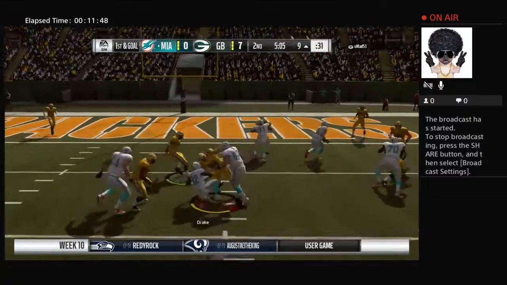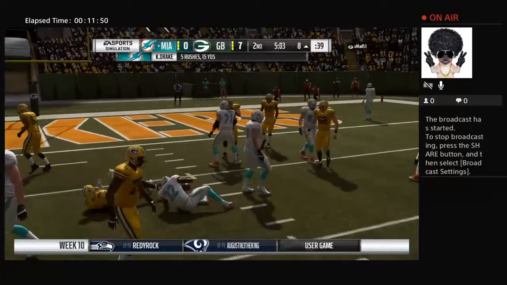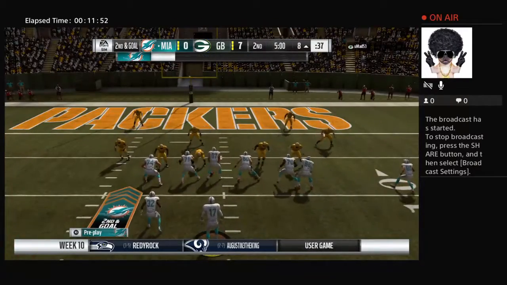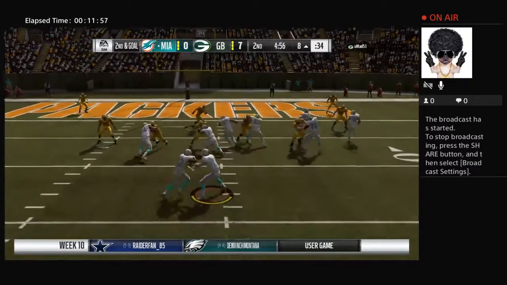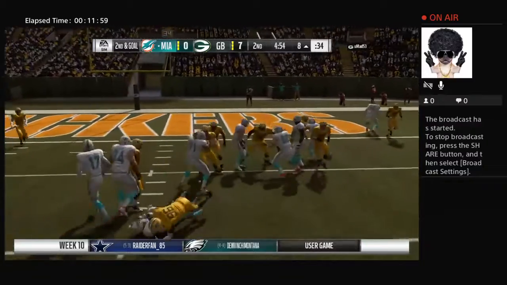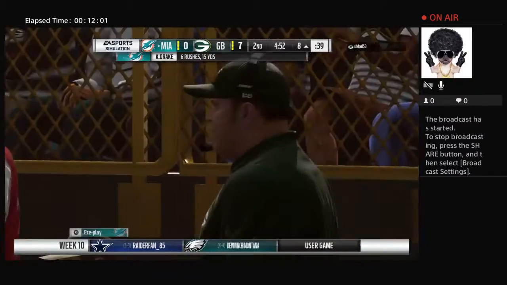On first and goal, Drake. And running room hard to come by here. He gets it down to the 8. He'll get 2 out of that run, and it's going to bring up a second and goal. Defensively, pretty good start there with their backs against the wall. That's a win for the stop troops right there.